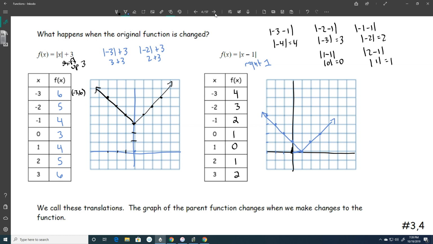But what I want you to do is pause the video, and I want you to try numbers 3 and 4. It's going to have you fill in the tables and then graph the picture when you're done of what the graph should look like. So try number 3 and 4 on homework 11, and then hit play again.